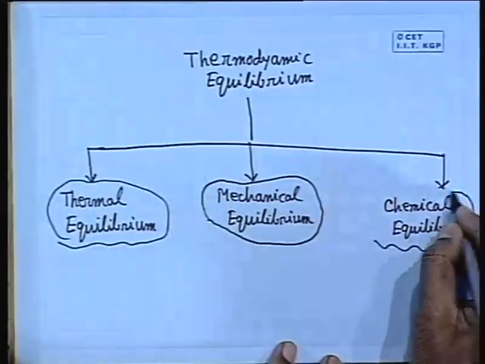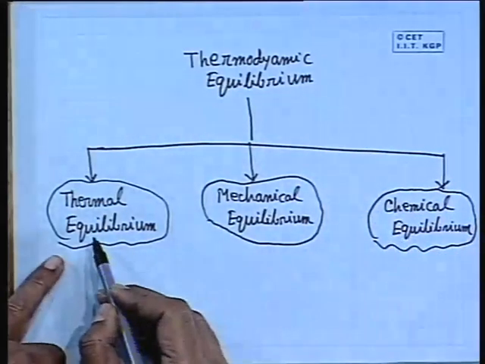So mechanical equilibrium in a broader aspect is the equilibrium when the system does not go through any process involving work transfer. But in a limited sense, we can say it is mechanical work transfer. This is only responsible if there is a disbalance of pressure between the system and the surrounding. If there is no disbalance of pressure, then there is no question of mechanical disequilibrium. That means the system is in mechanical equilibrium. Another is the chemical equilibrium of this system.